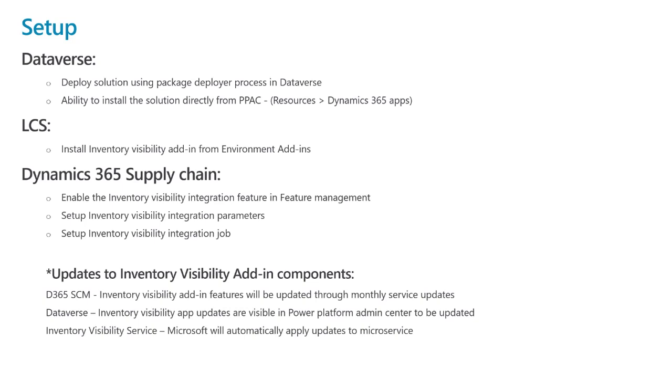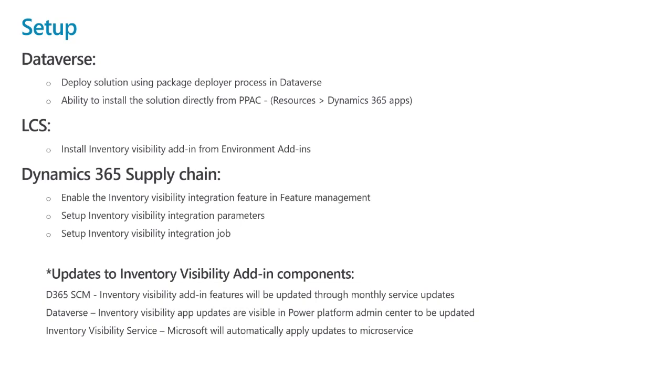A couple of points to keep in mind once you have installed this: how you are going to maintain these different components at the Dataverse level, at the D365 level, or at the microservice level. If there are any fixes or new features coming as part of D365 SCM related to the inventory visibility add-in, they will come through the monthly service updates. They will be embedded into that, and you can take the new service update and get the new features on the D365 SCM side.